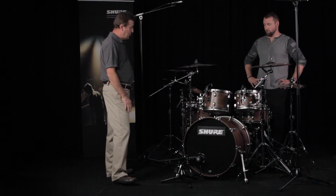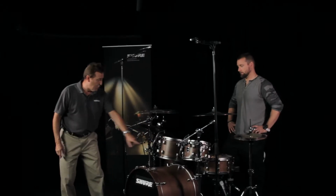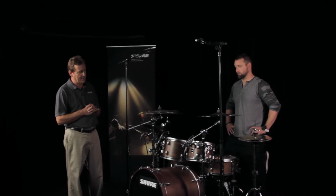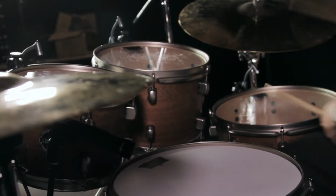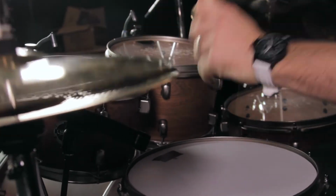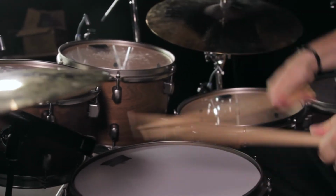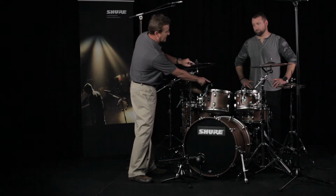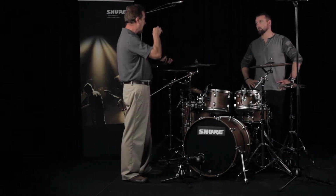On the toms, you may notice there are 4 Beta 98 AMP tom microphones. The version we are using right now has a cardioid pickup pattern. So by using the cardioid pickup pattern, it gives us some isolation from the cymbal on top of the tom, because this capsule has a nulling point directly in the back.